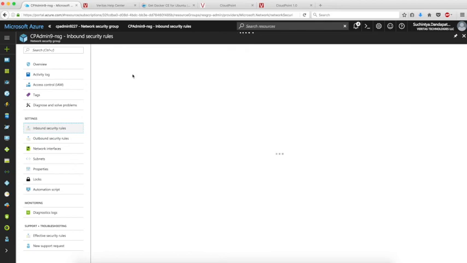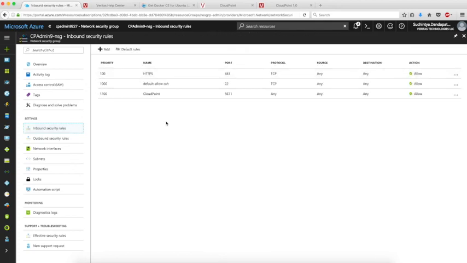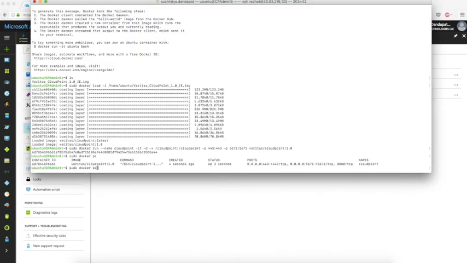Inbound security rules. So right, we have 443, the usual SSH, and the CloudPoint special port 5671. Essentially, for those who are technical, that's for RabbitMQ.